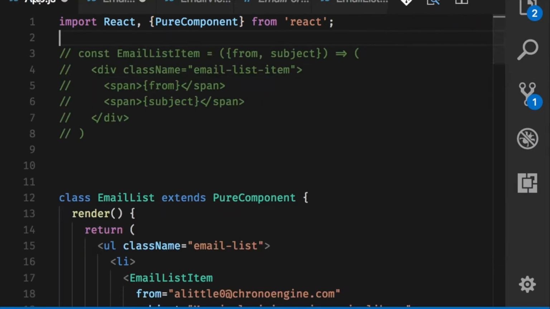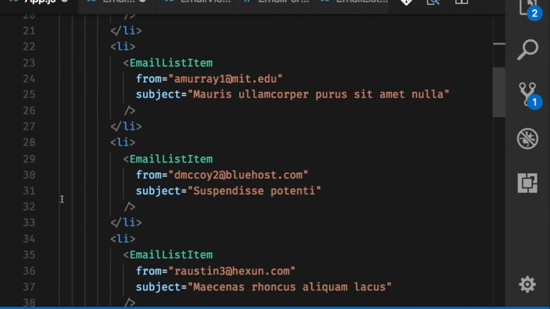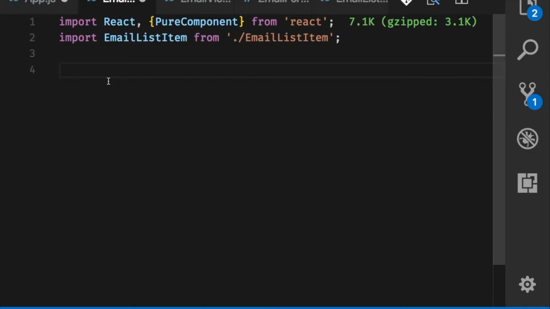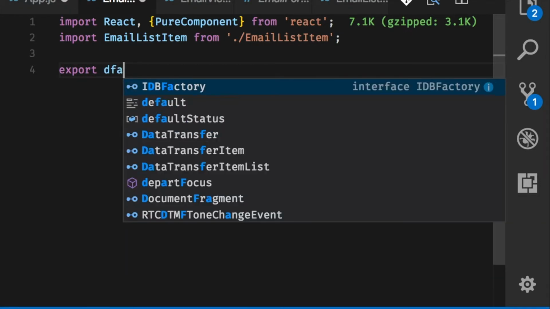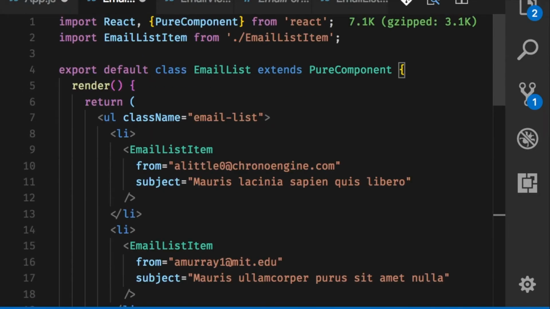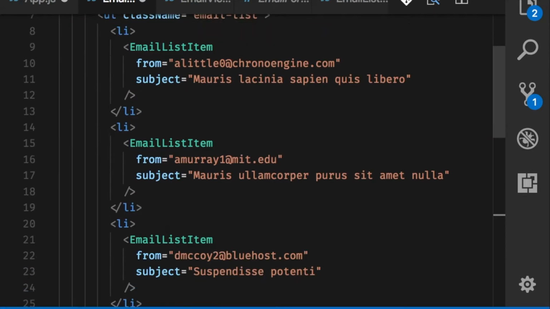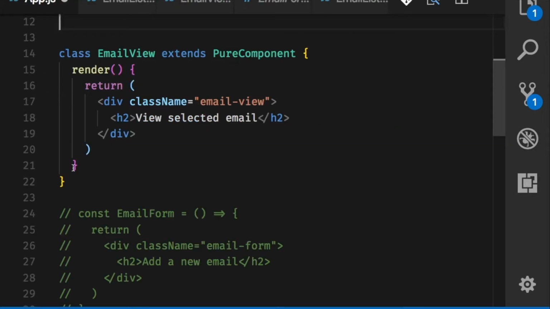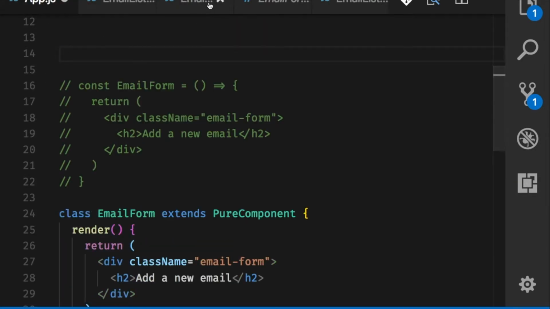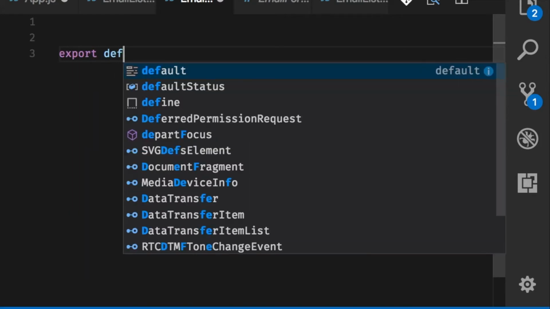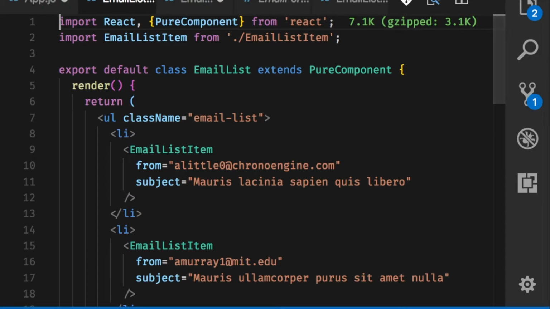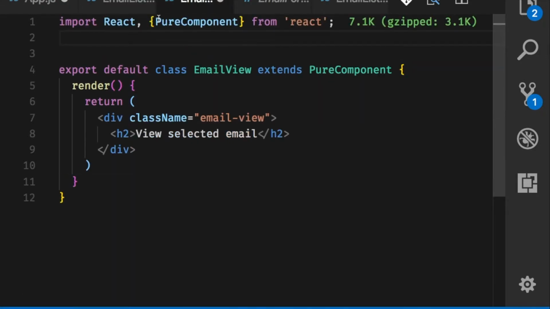Then I could take the email list class that was here, cut that, export default the class. Yep, you have it there. Take the email view and do the same thing. So export default there. Import React. We're not importing any other components, so we're good on that front.